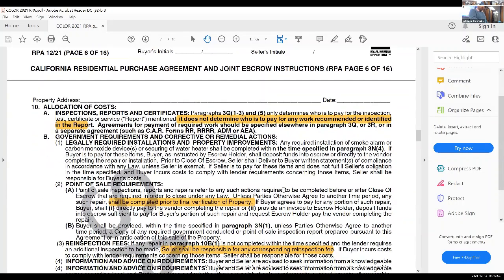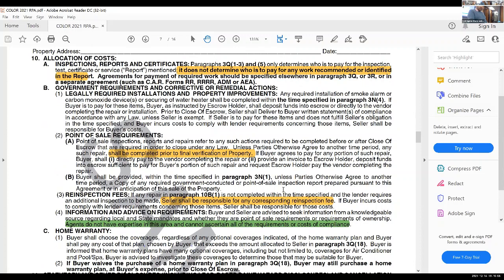All right. Allocating costs, guys, we know we want to stick with what happens traditionally in the county. It keeps things clear for all agents involved. But things can vary, so we also have to be diligent and make sure that we read the contract and validate what's customary is actually what's being written into the contract.